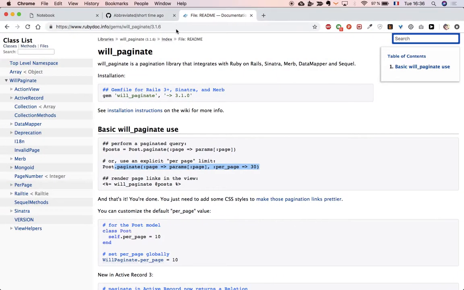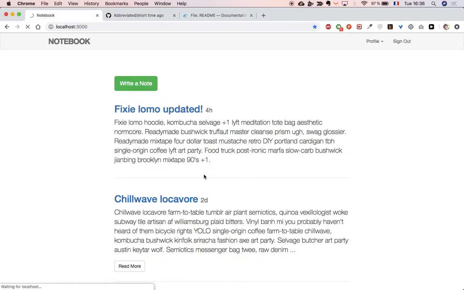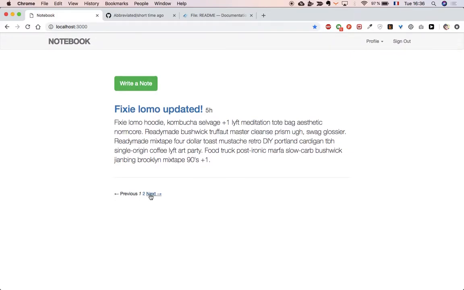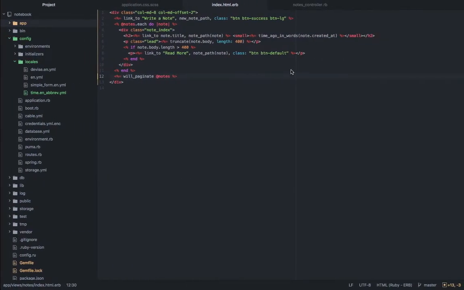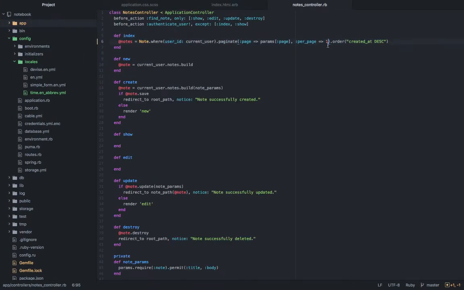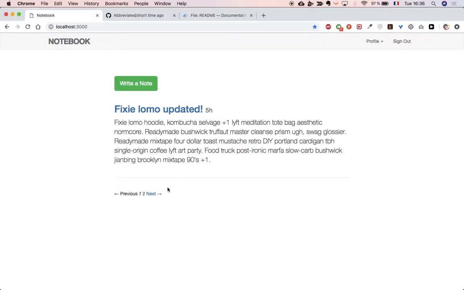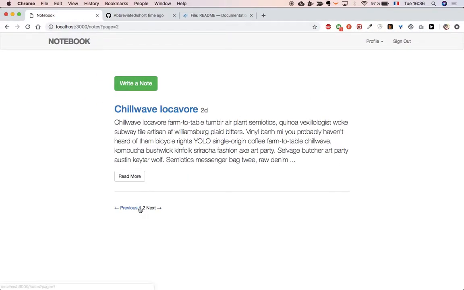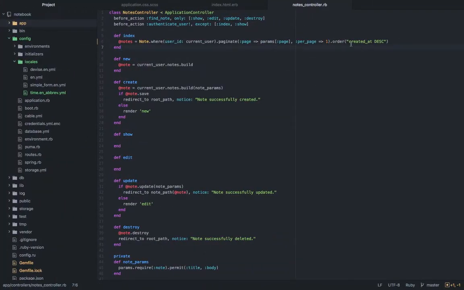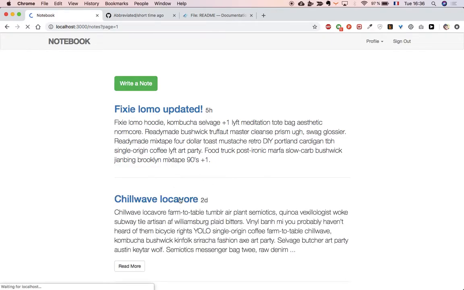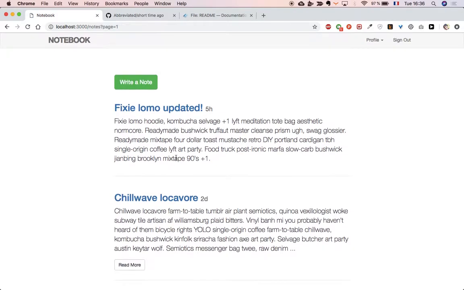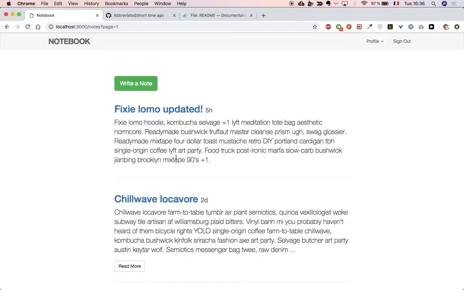Now when I refresh, I'll see that because I've set it to 1 per page, I'm just going to get 1 post per page. Now when I set it to 5, as soon as I exceed 5 posts, there'll be a second page that's created. Okay, now the will paginate gem has been done.